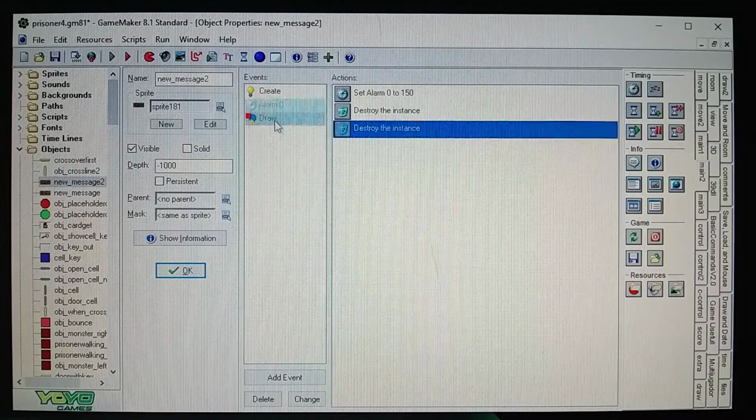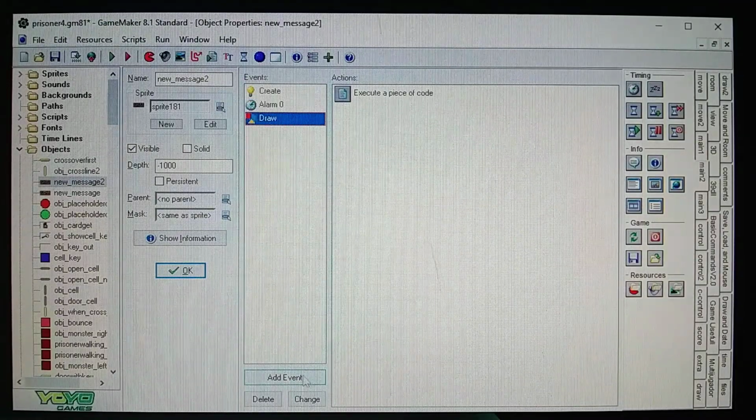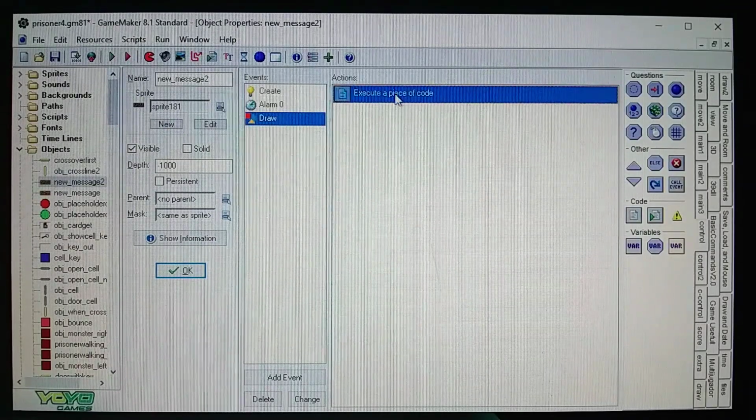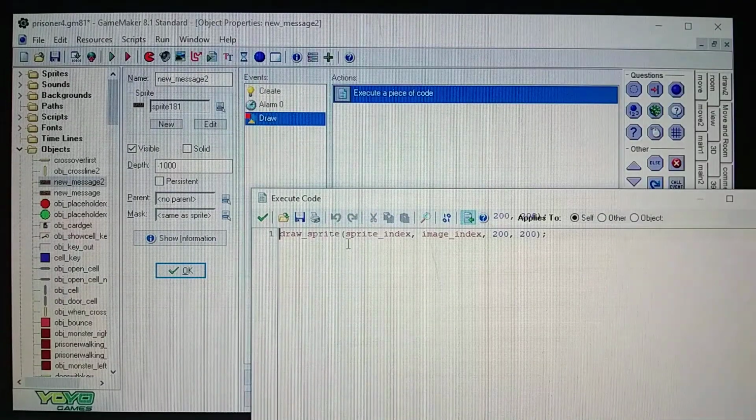Alright, and then you have a draw event, add event there, then you drag over a code sheet in your control tab, and you're going to say draw sprite, index, image index, 200, 200. So this basically centers it on screen for the most part.